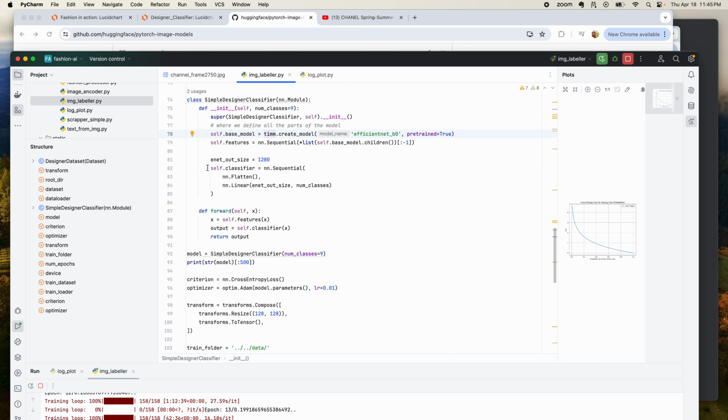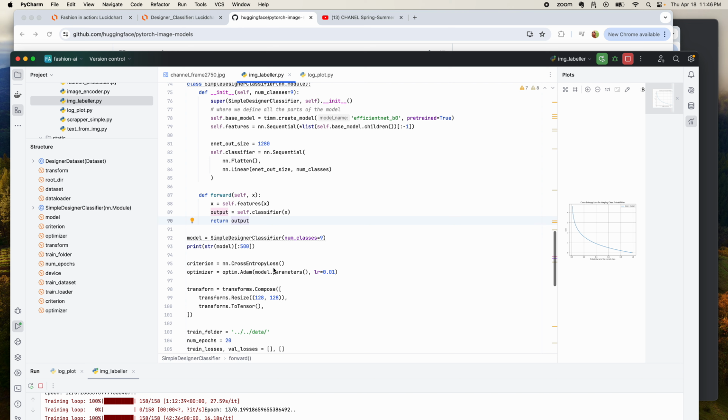We are using this very simple sequential neural net classifier, and we need to implement the forward step, which is very simple: getting the features and sending them to the classifier. That's our forward step. Then two more things.